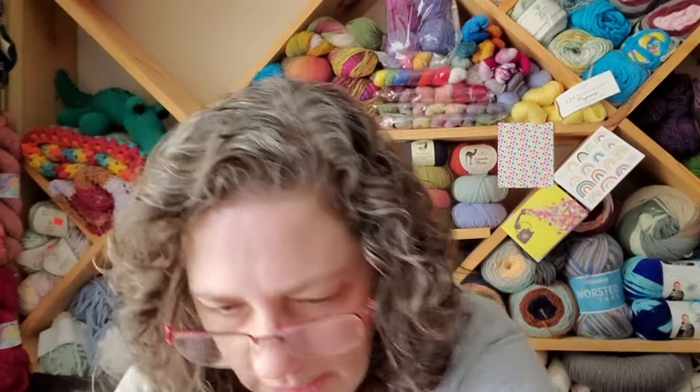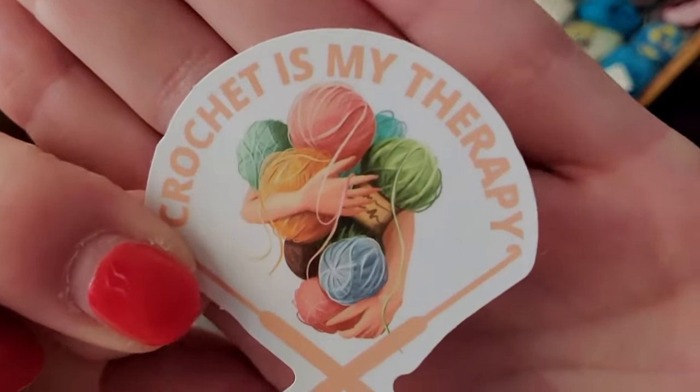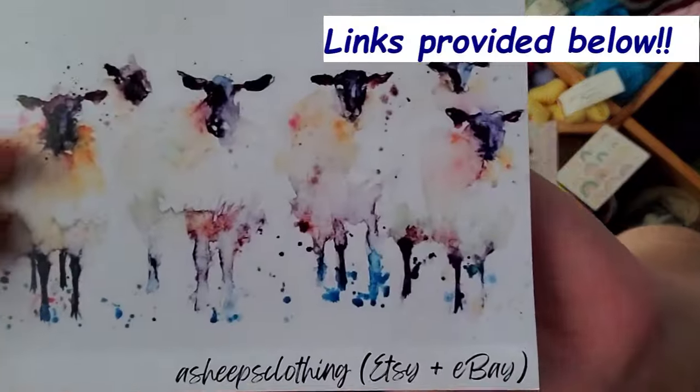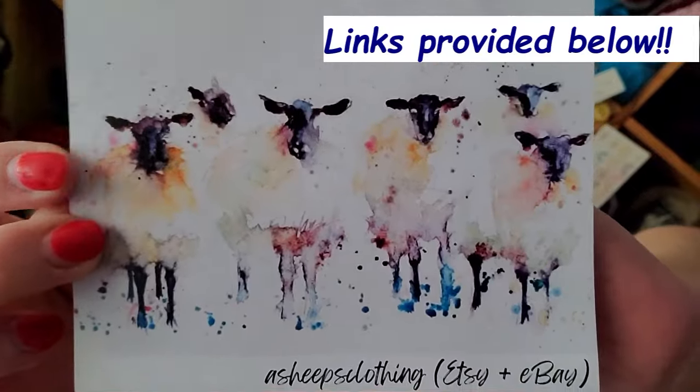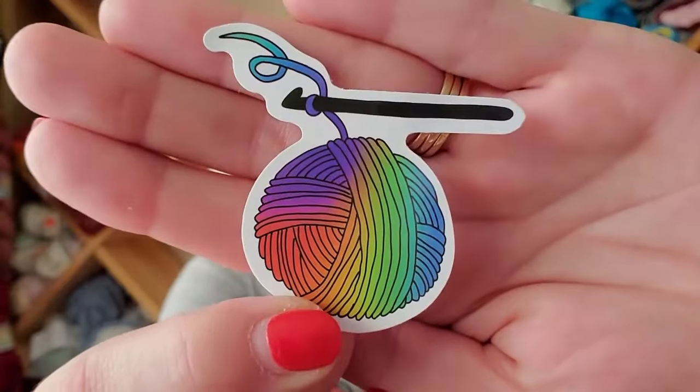I want all this to stay with who it's supposed to stay with. Okay, then this one is this one. Crochet is my therapy, for sure. Aww. So she's sharing that this is a great Etsy and eBay person to buy from. Oh, here's another one. I crochet so I don't unravel. Just a really cool rainbowy colored one.